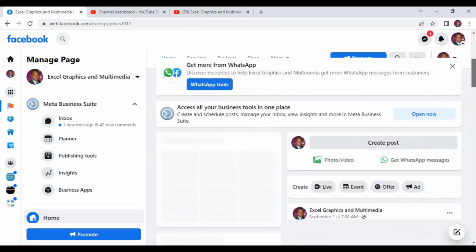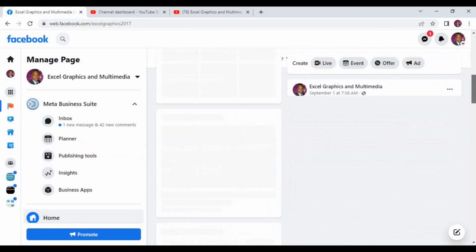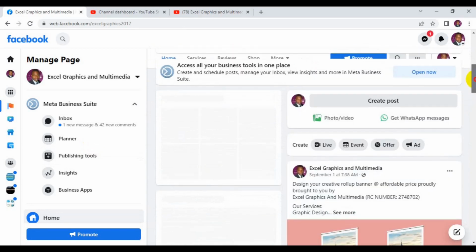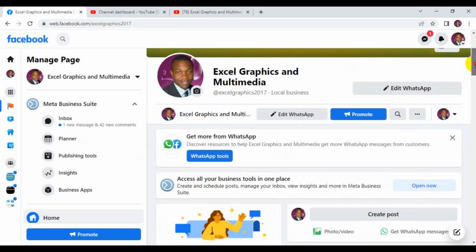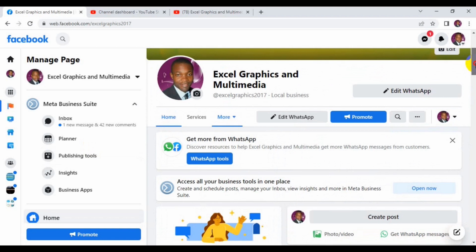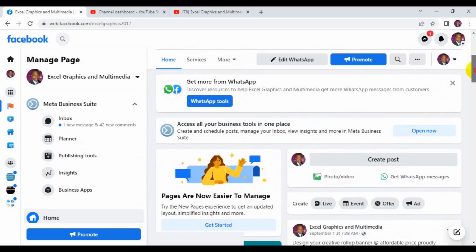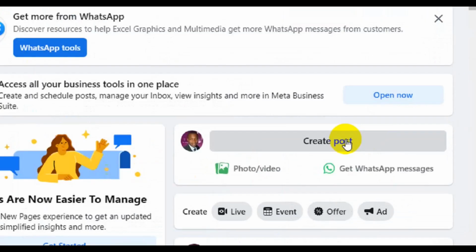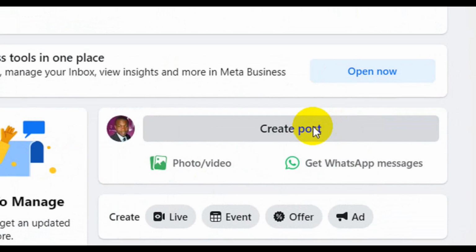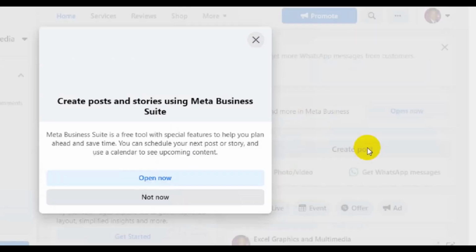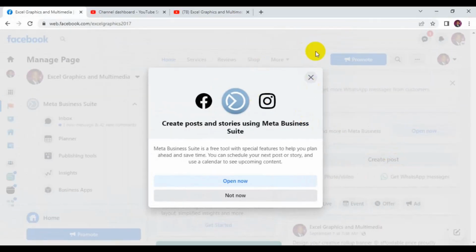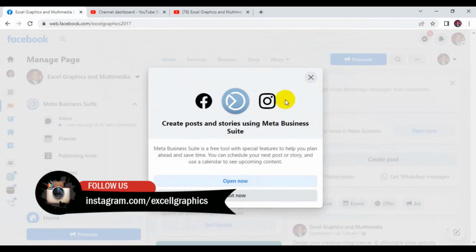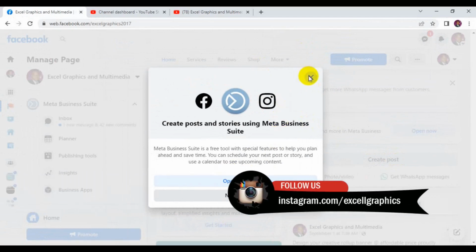You can see now that the page has come back to classic, which is what we are mostly familiar with in the past. Right here you can see create post, so I can post and do stuff like that, or whatever I want to do as far as the classic is concerned.